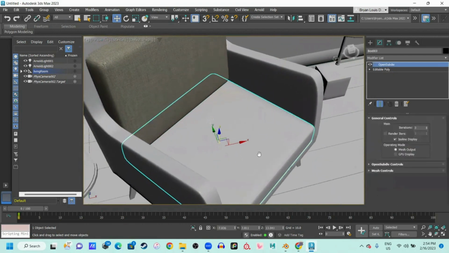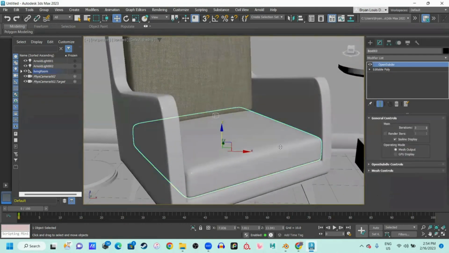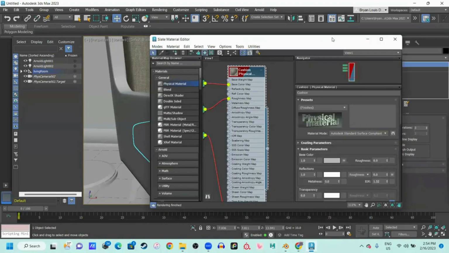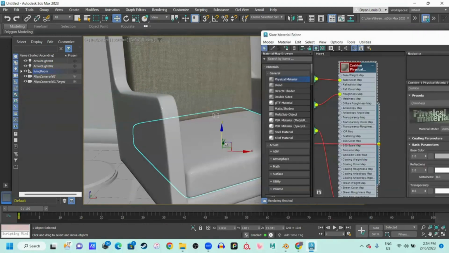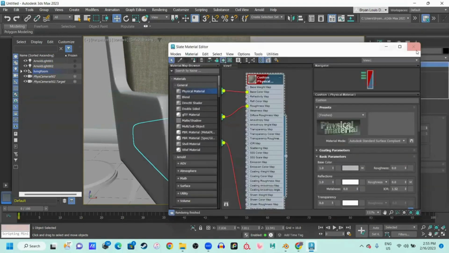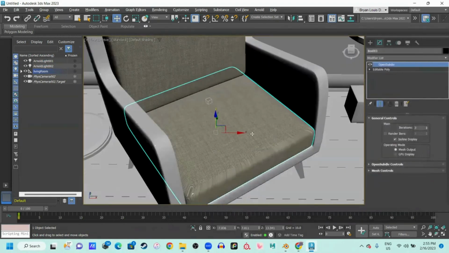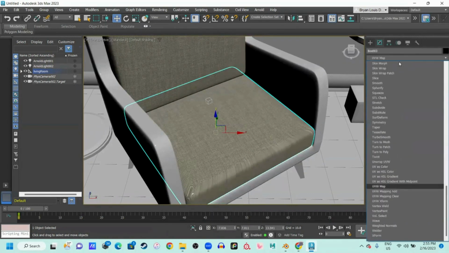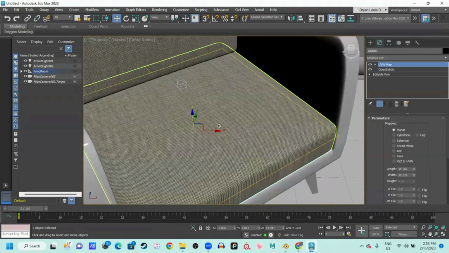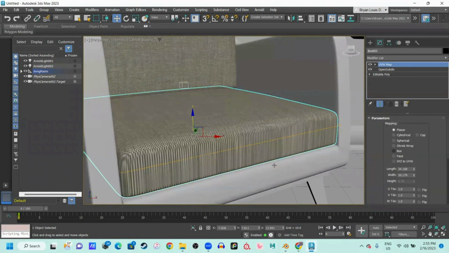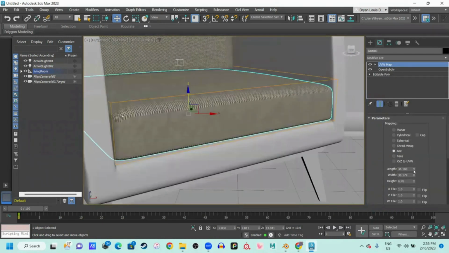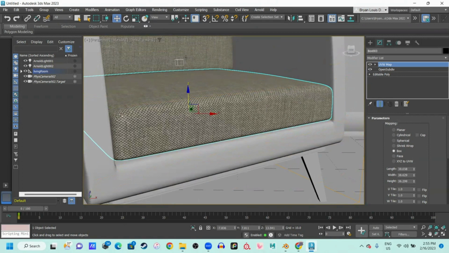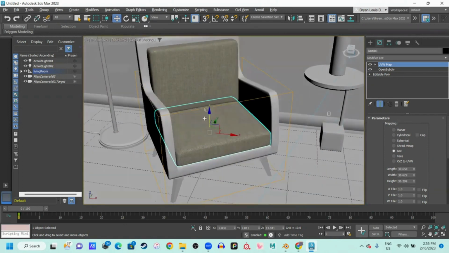And then this one, repeat ko na lang to dito. I'm just going to repeat that. Press ko si M. This time, i-drag and drop ko na lang siya kasi sanay na ako dyan. There we go. Now currently, again, it looks irregular. So, lagyan natin siya ng UVW map. And there we go. And then since again, box type ulit to, gawin natin siyang box. And then, i-adjust lang natin yung mga parameters para mag-fit siya sa ating object. And there we go. Ganun lang siya kadali.